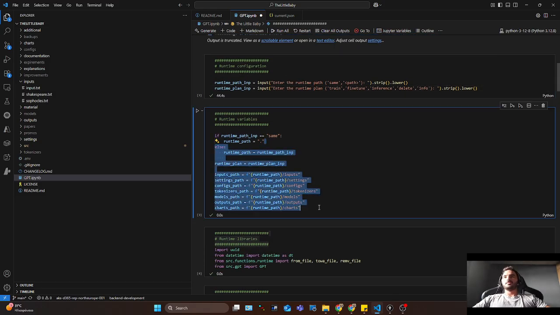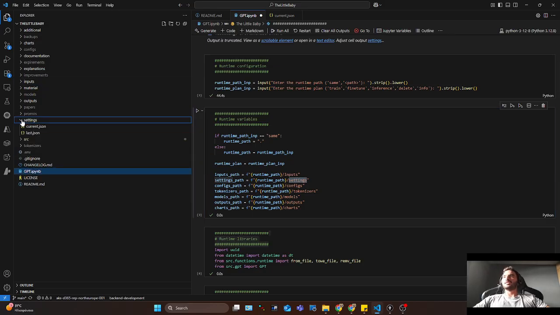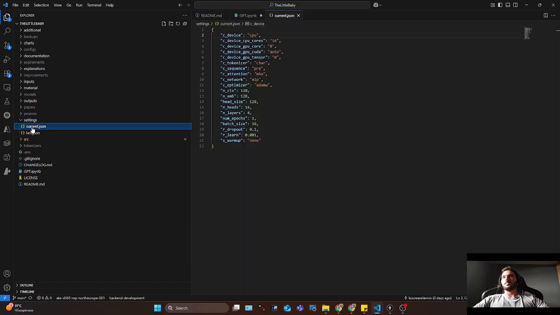Then we define the paths that we explained, like the input folder which gives the dataset. And of course, there are other folders like the settings, and the settings is a special folder used during the training. For example, in the current one, we can see the definition where we can play among different hyperparameters, which we will explain some of in this video and some others in deep detail in other series.